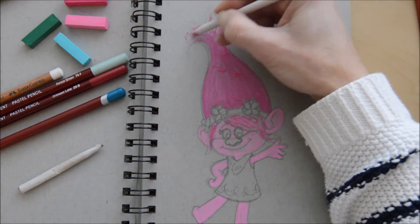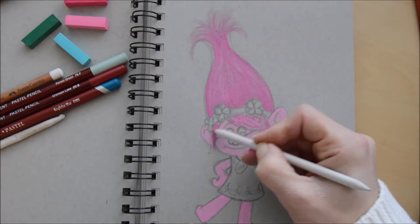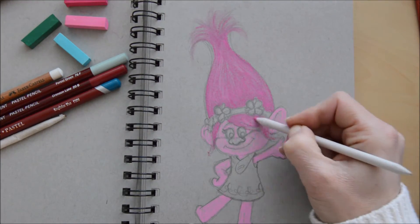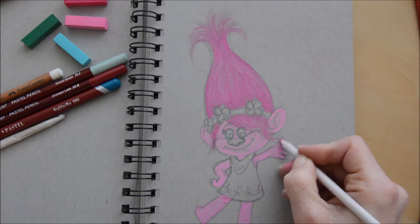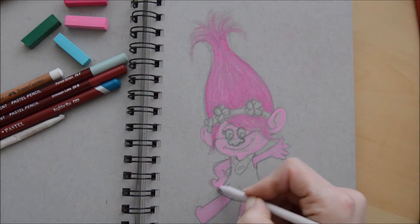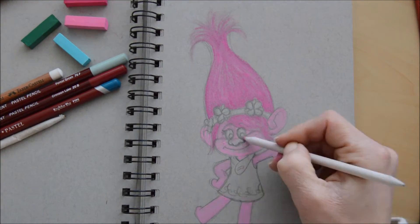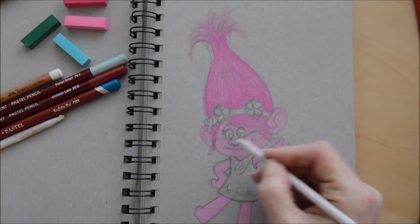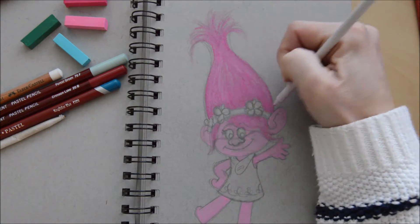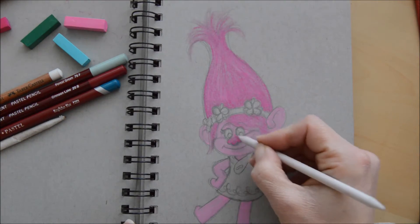It just made it a little bit more of a challenge for me. Then to add the smoothness to the picture, I used a pencil stump, which I've used before with pastels. This just helps to push the colour into the paper and also make a really smooth look, so that you don't see the colour of the paper showing through. I do like using the spray paper with pastels because it makes the details and especially the white areas really stand out.